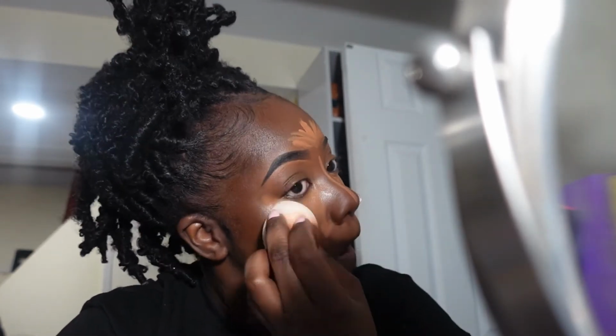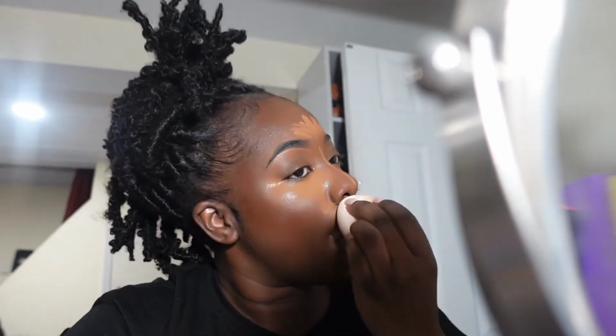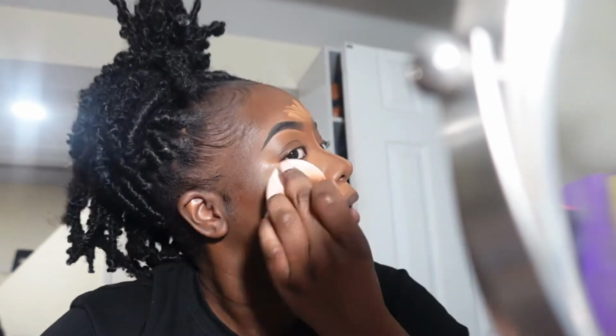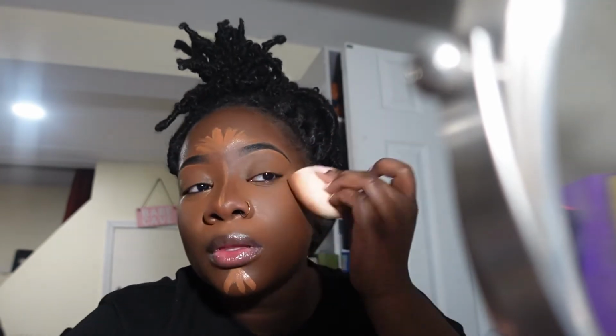Okay, and then this is when she does the concealer. So I guess she let the concealer sit a little. I guess that helps. That's gonna be the same on TikTok too. But yeah, so she's going in and blending that concealer. And you gotta make it look flat. So it's gonna take her some time to do this. You have to really, really, really blend it out. Because I hate when you can see girls have the concealer vibes. Like, no. Make it seamless, you know? If you're gonna do some makeup, make it seamless. So that's what she's doing.